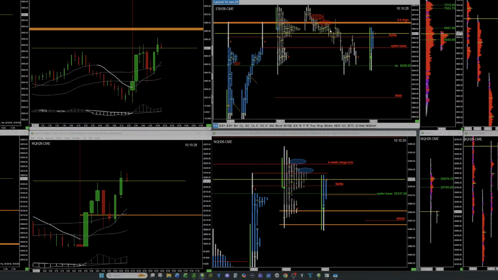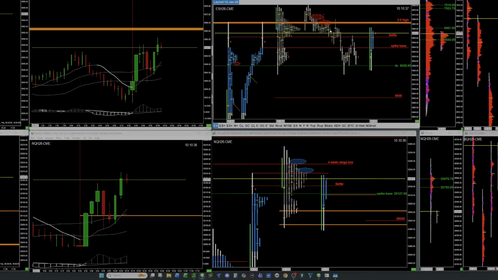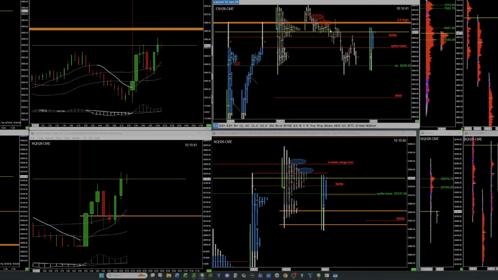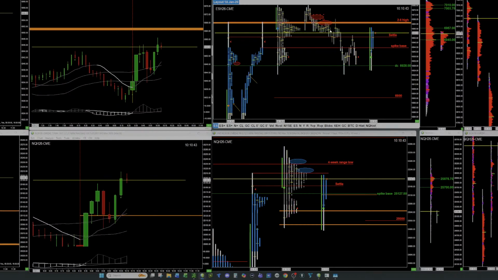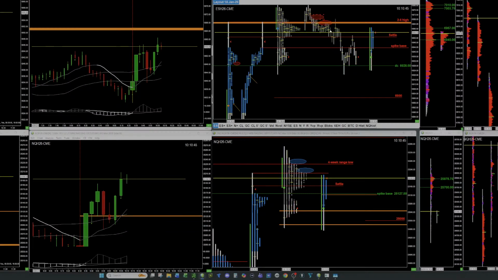The market has to take Friday's high and establish itself above that high. Now look at Nasdaq. Look at the lower left, the profiles or histograms, right? Now it's having volume, but it is having kind of the same sort of formation that the ES has up here. The same thing that happened to ES may happen to Nasdaq as well.